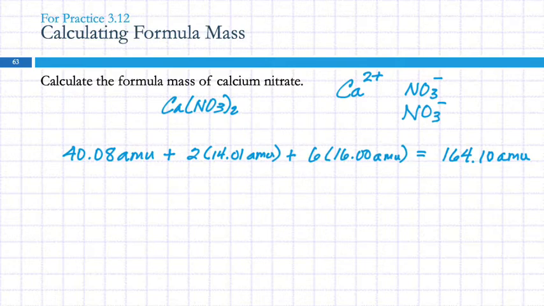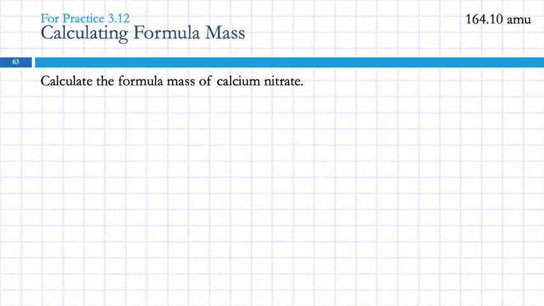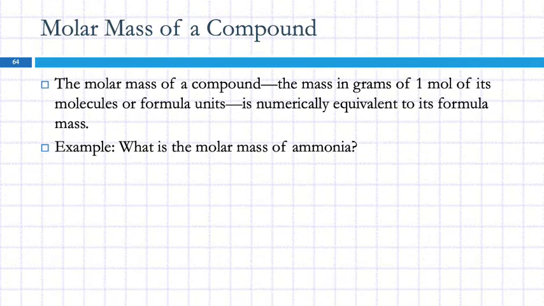Really, for molar masses, formula masses, any of the masses, just don't round them off. You're not going to end up with lots and lots of extra sig figs like we do when we divide and multiply stuff. It'll maybe be one or two extras. And so just use all of them. 164.10 atomic mass units.